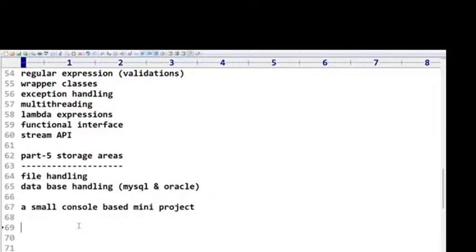And I too expect the same thing from you people. Don't copy paste my programs into your system and execute, because definitely it will execute. You have to try by your own. At least 3 times you can try. Fourth time you can see and you can type, but don't copy paste.